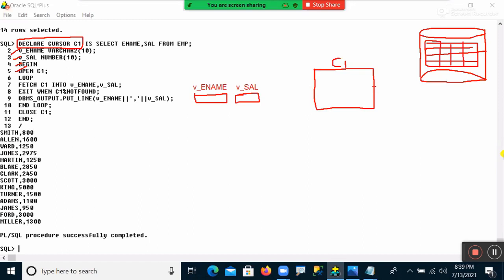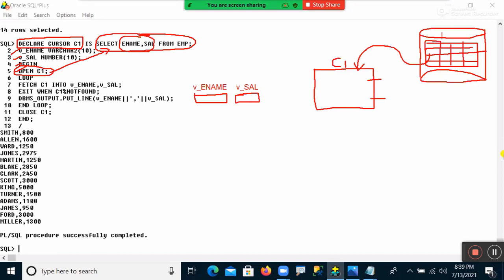I'm just opening my connectivity here. When you open, this query is executed. Whenever you open your cursor, immediately this query is executed, and whatever columns you asked for in the query, that data moves into cursor memory.